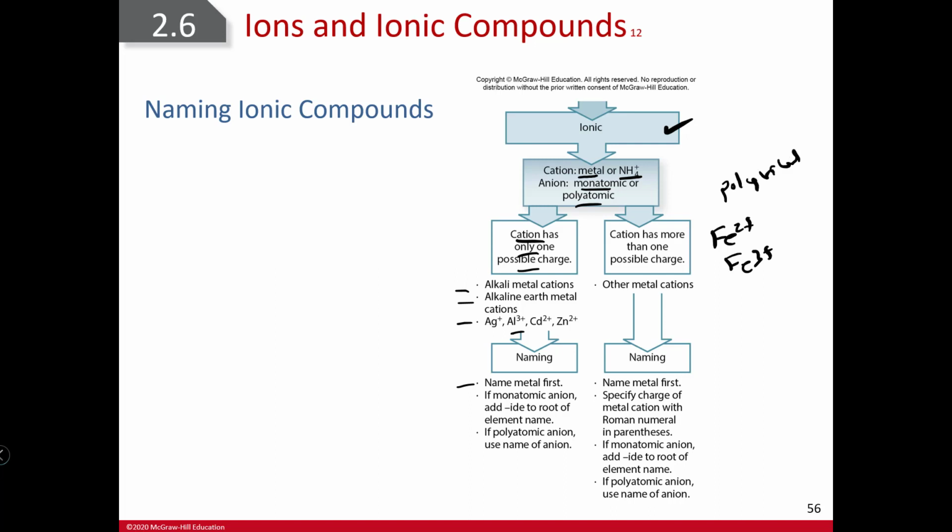then you have to determine which one you have. You do the metal, then you do the Roman numeral in parentheses, and then you change the nonmetal to an IDE ending. And for a few of them, I want you to know the old system as well. Again, I have a naming video I will post that I want you to watch to get this down. It's that important.